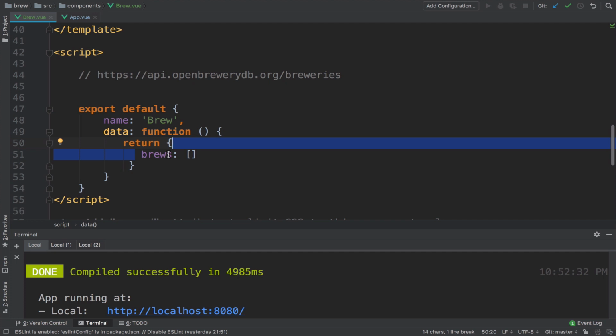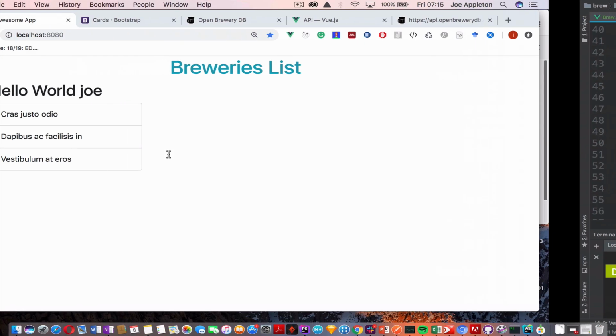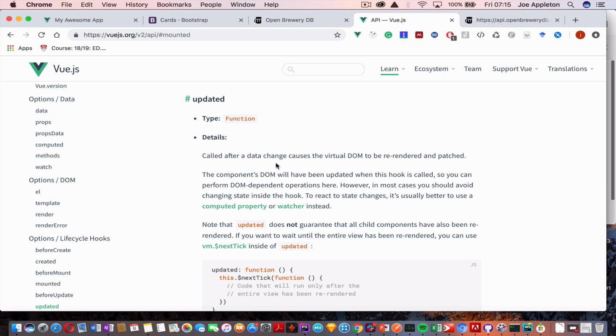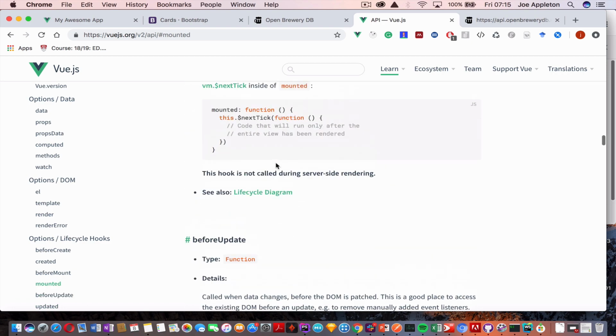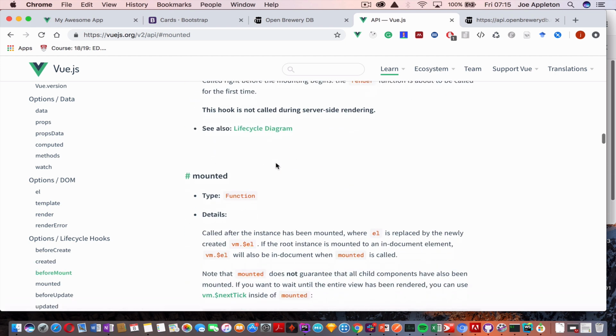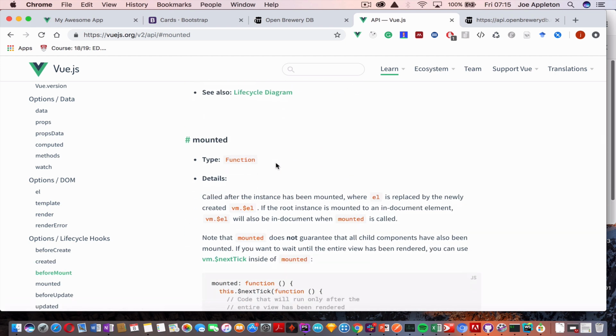You could hook onto them and run a function when certain events happen in a component lifecycle. So I've got them up here. There's different types of hooks, such as before update, updated, before mount. But what we want is mounted. This is when the component has mounted. So I'll show you how we hook onto that.